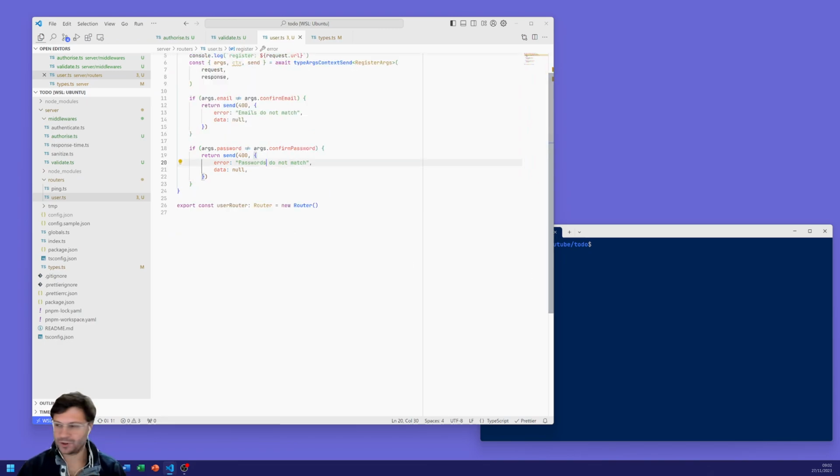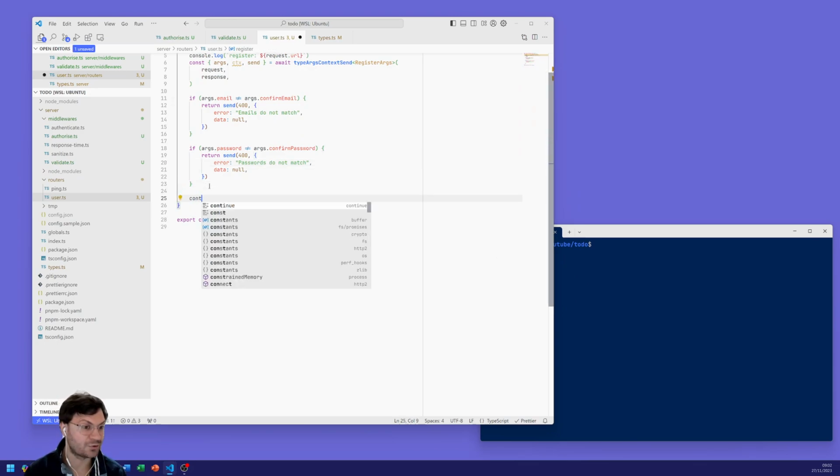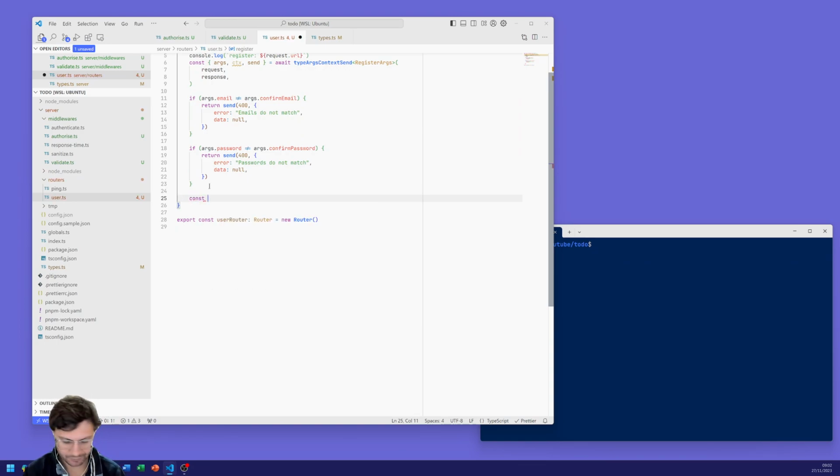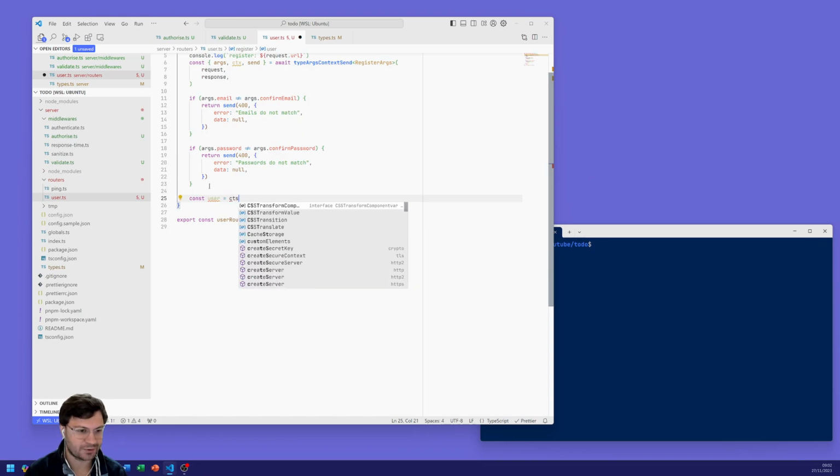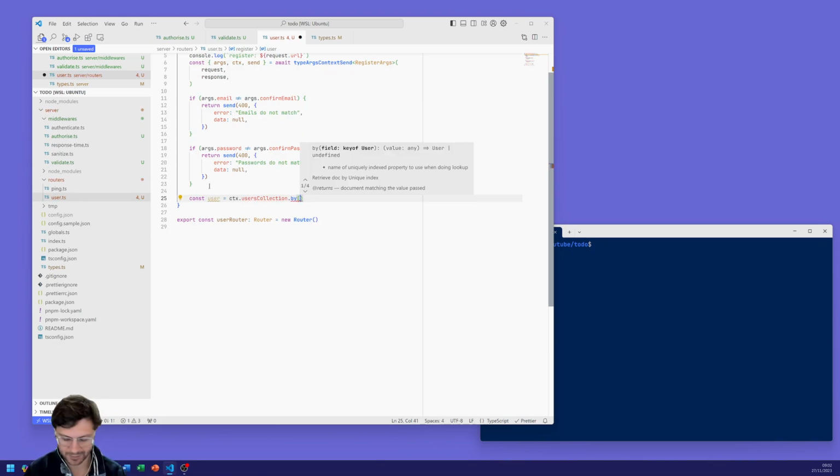Now we've got that, we are going to check our database to make sure that it doesn't have a user that exists already with that email address. So we're going to try and grab the user. We've got to bring our context. It's got our users collection in there. We're going to say .by, and try and find them by email.